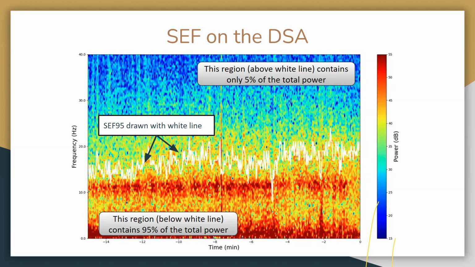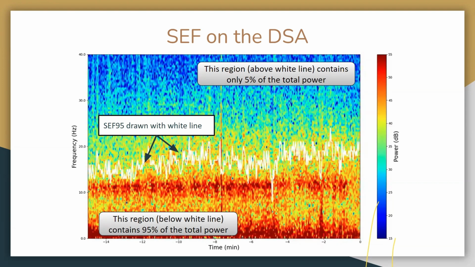Why did you decide on 95 or 5, not like 8? Yeah, in various fields, it is different values. Particularly in EEG processing, it's common to use SEF 90, which is 90 and 10%, or SEF 95, 95 and 5%. For the Masimo monitors, it's 95, but that is an arbitrary value. For example, when we measure earthquakes, seismographic data, we use 80, so 80-20.